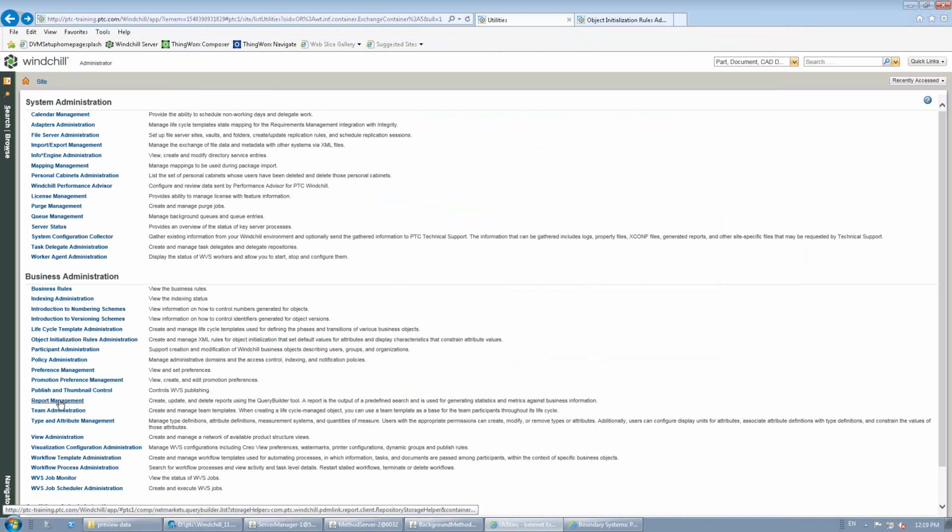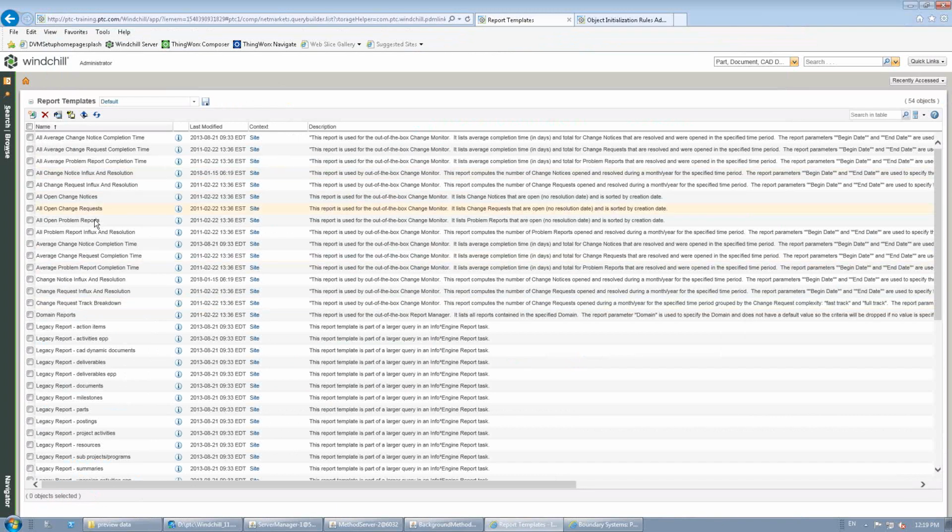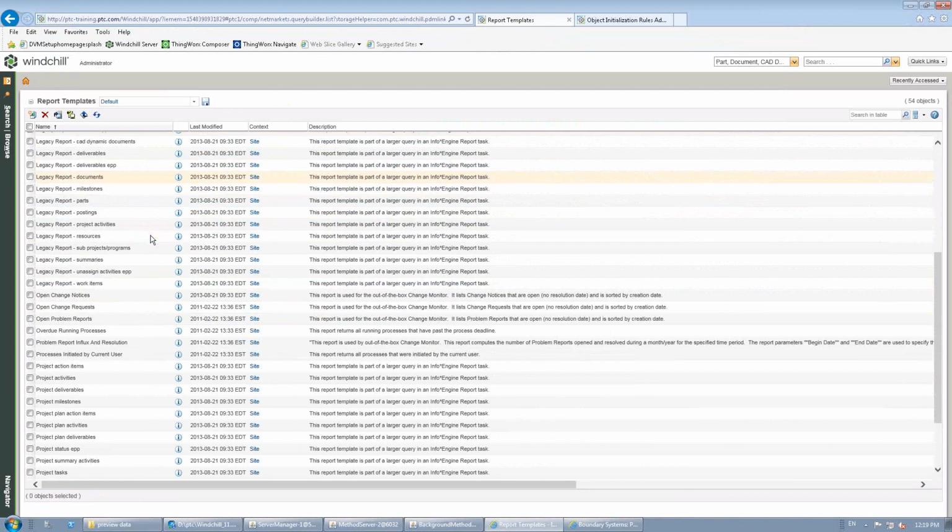We also have report management. I think I just jumped over that one. These are all the out-of-the-box reports. We can use any of those. If you have Windchill business reporting, then you're also able to customize additional reports. So if what you're looking for isn't here, there's specific information that you want, if you have the Windchill business reporting application, then you can use that as well. What it actually does is use a third-party application to allow you to create your own report to use in conjunction with the information inside of Windchill. So that helps out as well.